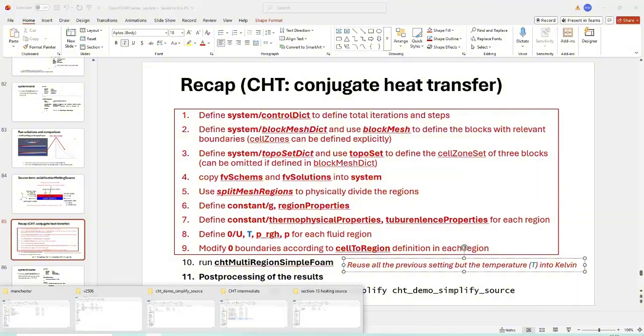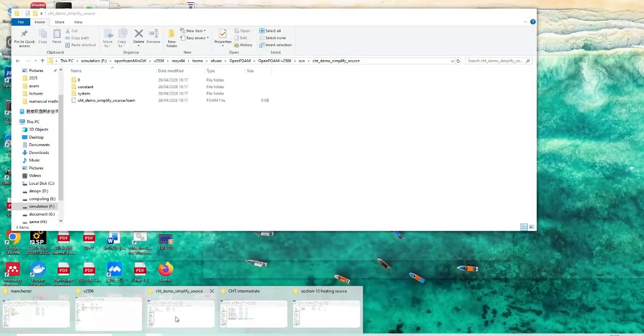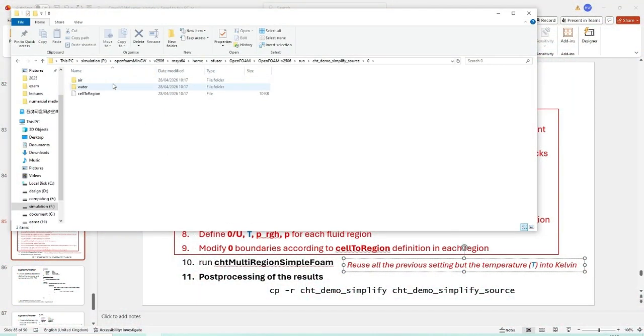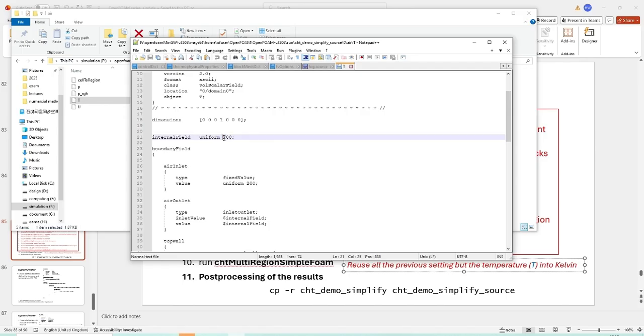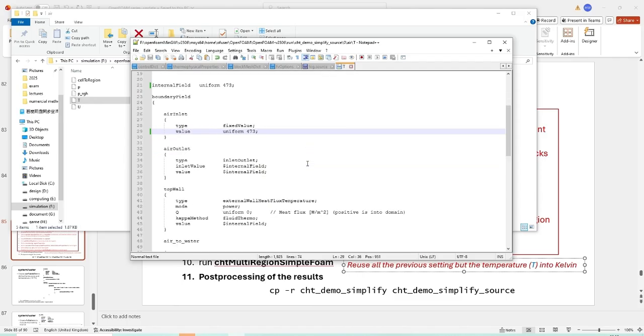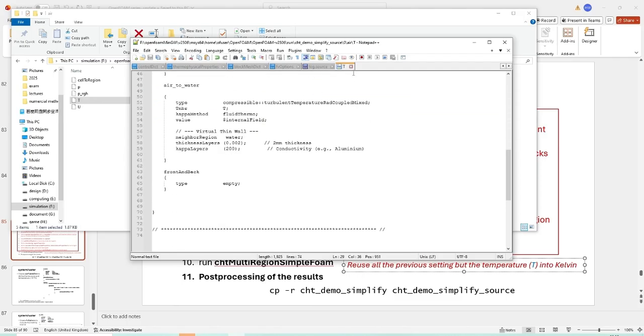So I will go to the boundary conditions and change everything, the air and water temperature, into Kelvin. Currently it's 200, and in Kelvin it's 473 for here and 473 for here as well, right? That's only the temperature for the air.